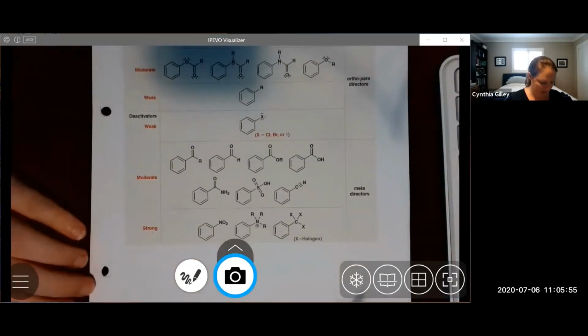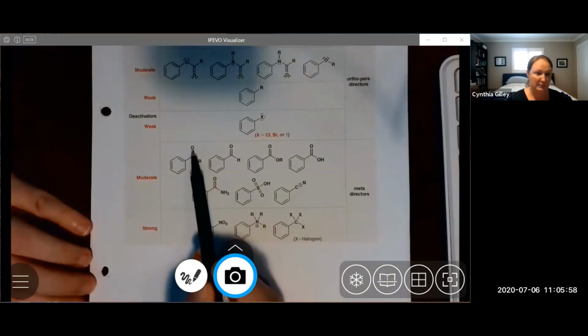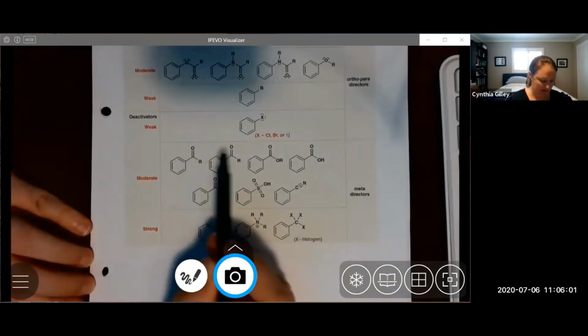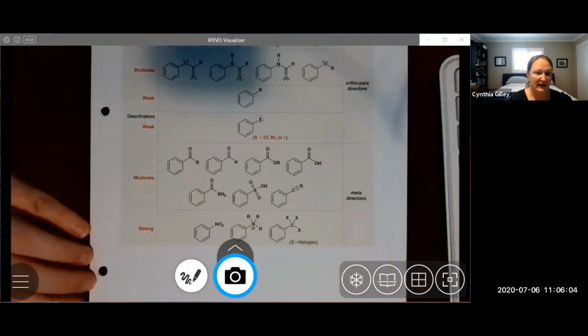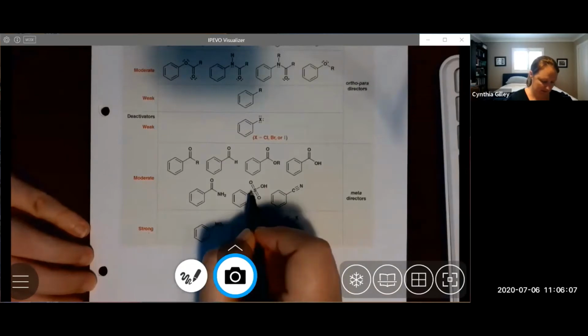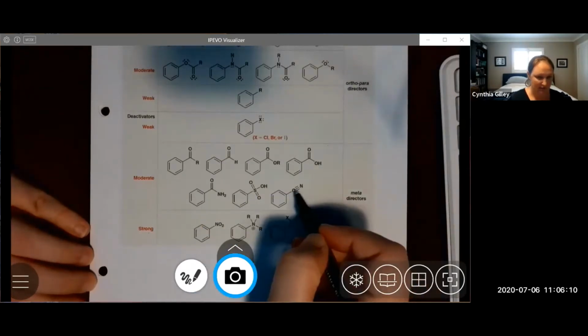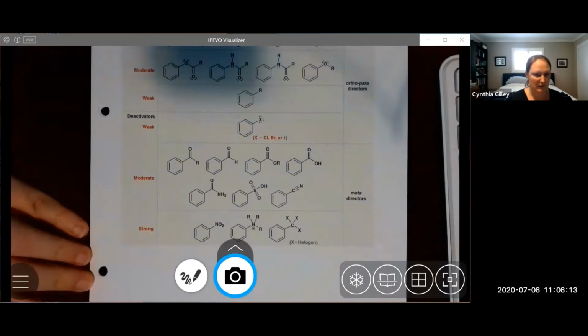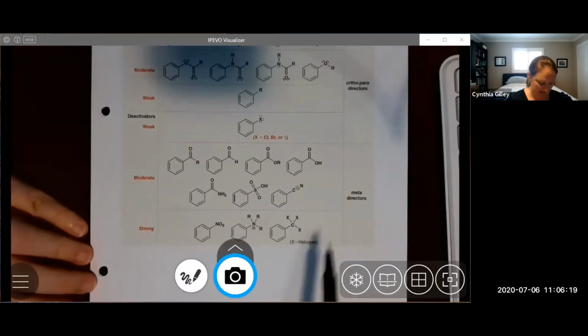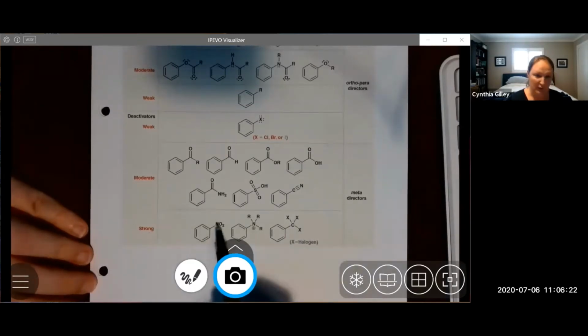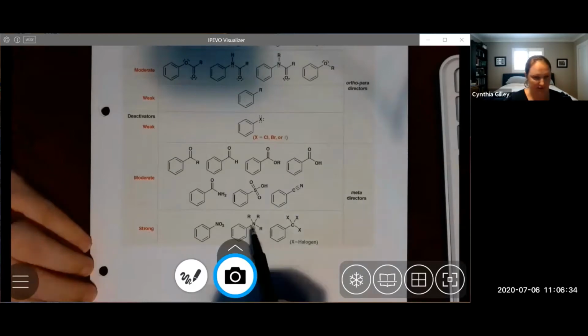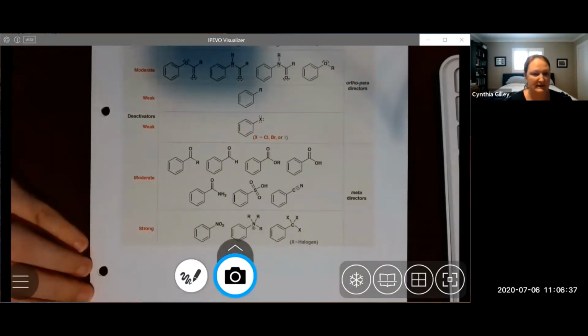And then whenever you have a carbonyl, some sort of pi bond where the atom here is electronegative, this will be a moderate deactivator. So you can think of this as similar to that in structure. And this is a pi bond, kind of like a carbonyl. Okay, so those are all moderate deactivators and meta-directors. And then the strongest deactivators are the nitro group, for example, trichloro or trifluoro halogen methyl groups here, and then the nitrogen with a positive charge. It's just a strong inductive withdrawer of electron density.